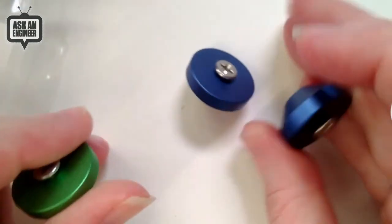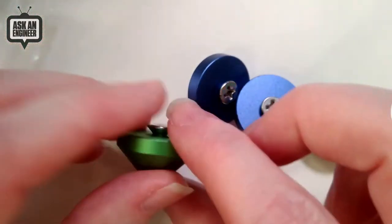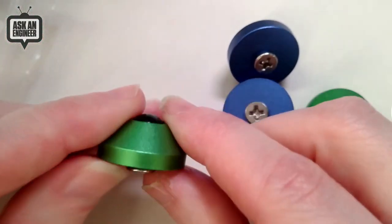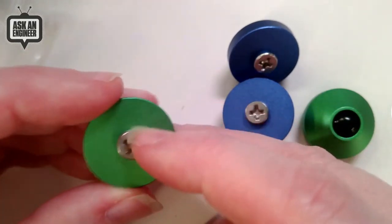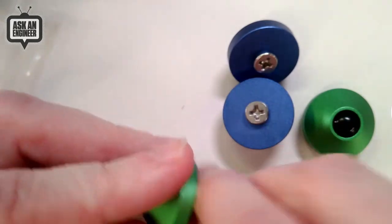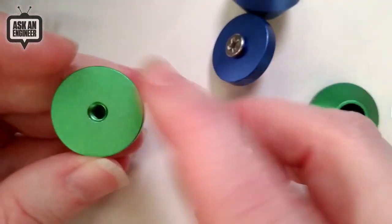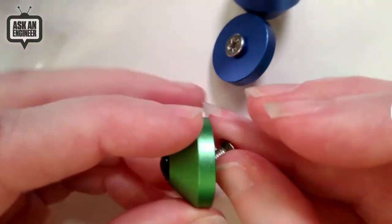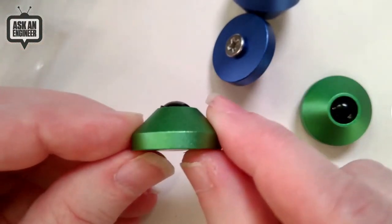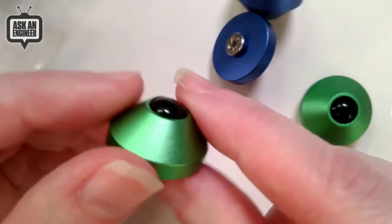So these are just fun. They're actually designed for keyboards, but I think they can be good for any enclosure design, anything with electronics where you want really nice little feet on your project, especially if you're using an anodized aluminum enclosure, because these are also anodized aluminum. So they come with an M4 screw, so that's how you attach them. Of course, you can also put foam tape. There's a lot of surface area, and it's nice and smooth. You can put some 3M foam tape here and use that to attach it to your enclosure. So they're kind of cool, with cyberpunk, cylindrical conic section things going on here.